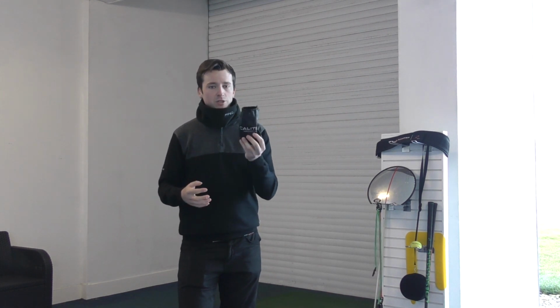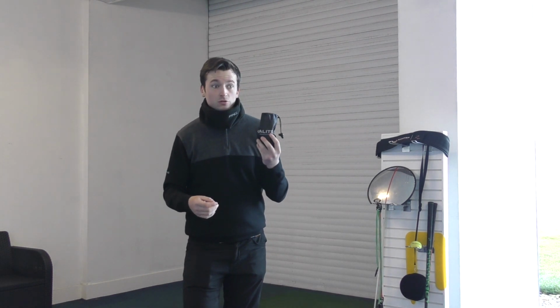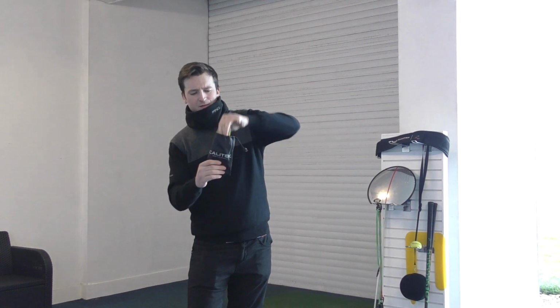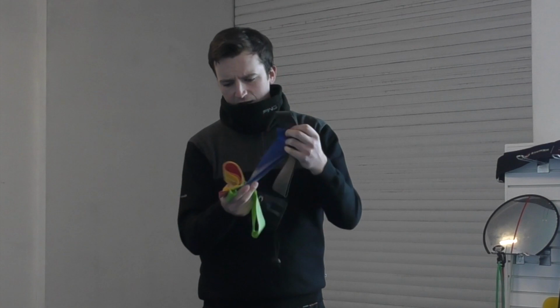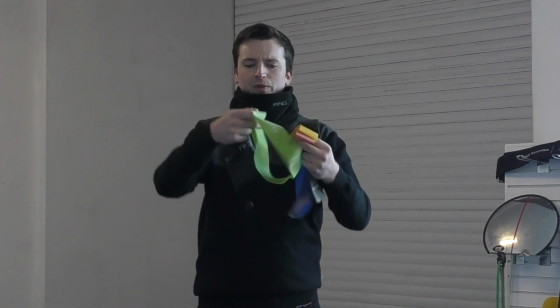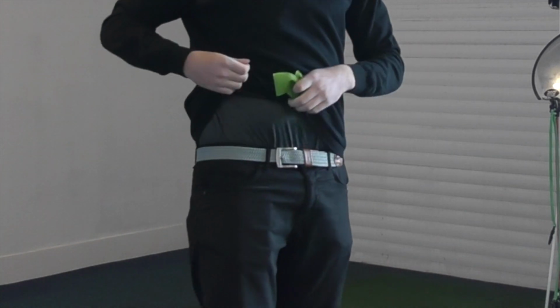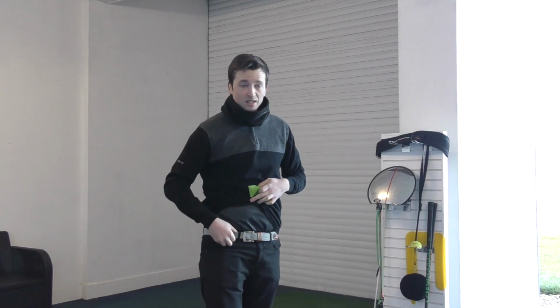In this little pouch here is one of the pieces of equipment that we're going to need today in order to make our own Playmate, as it were. These are resistance bands. You can see I've got extra heavy, heavy, medium, light. The one that we're going to be using today is the extra light one, just because out of all of them, it's the stretchiest. Another vital ingredient that we're going to need is a belt. This is a nice FootJoy one. It doesn't have to be FootJoy, it could be any belt that you like, really.